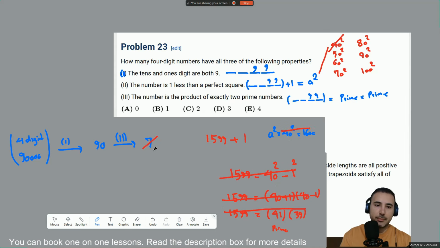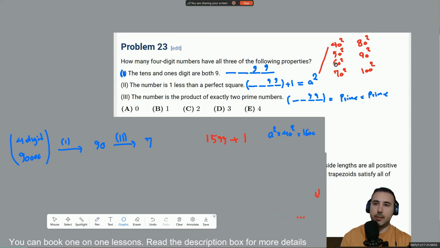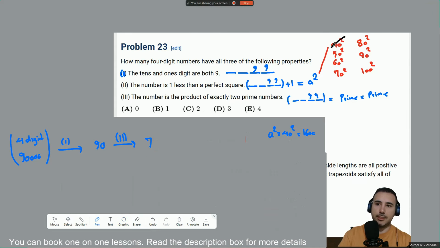This 7 becomes 6. We try. We need to do it 6 more times. So let's repeat it one more time. Okay, so this 1599, which was about 40 squared, does not work. So let me change color. So this is not going to work. The next one is 50 squared, right? The number before that is going to be 2,499. We want to know if this number can be written as prime times prime.